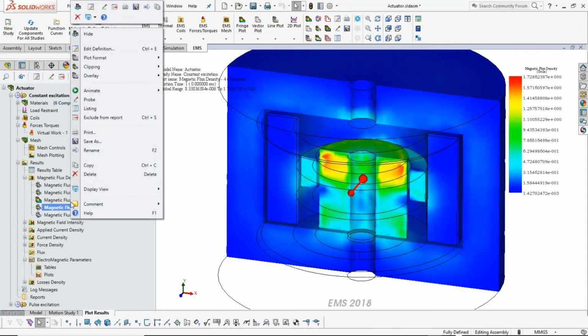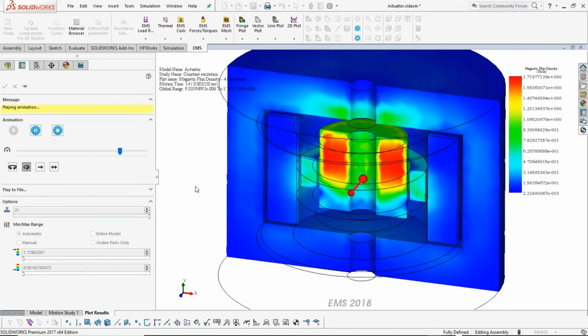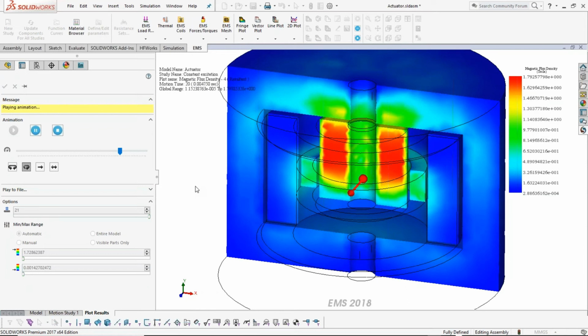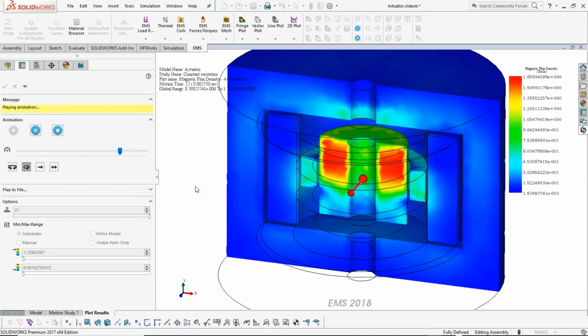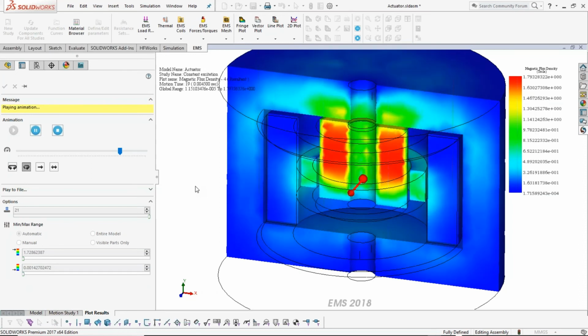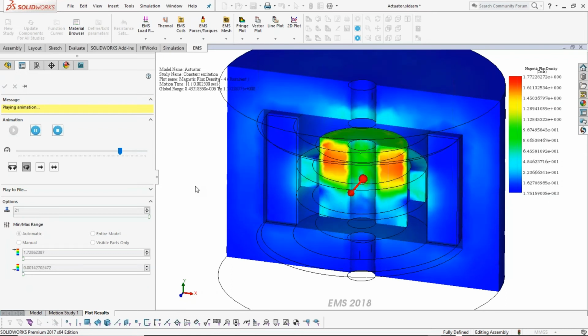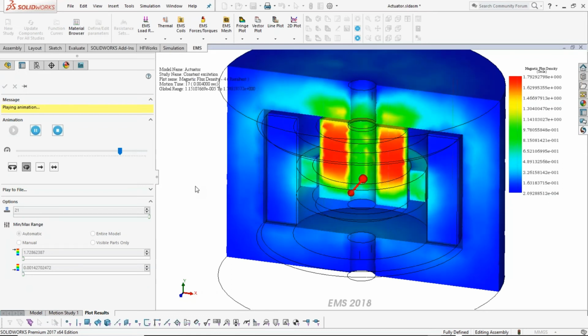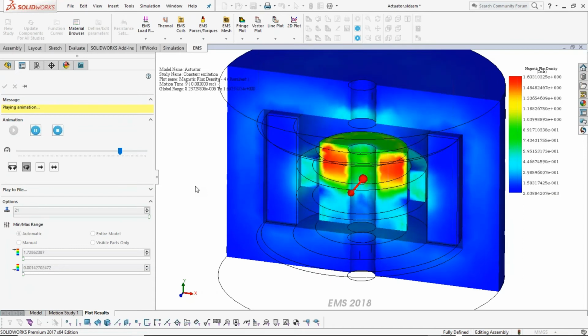And because this is a coupled motion simulation, I can animate this, and you'll be shortly seeing an animation of this yoke as it moves from the bottom to the top in under 5 milliseconds, in under 4 milliseconds. So this is the animation of it. So what happens is, as you apply an excitation to the coil, it overcomes the holding force and the actuation actually happens. It moves up till it reaches the ultimate point of its travel.